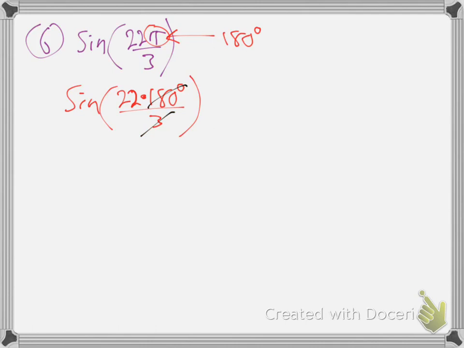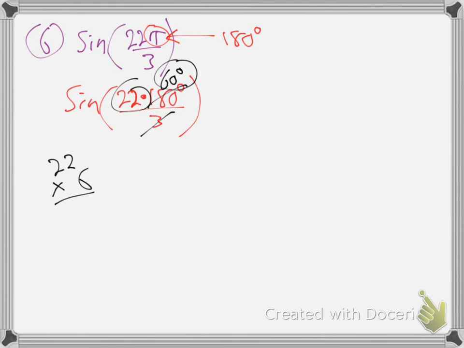3 goes into 18 6 times, so that's 60. And then 22 times 60. Everybody see what I did there? I did the dividing first. You don't have to. You can multiply first, but dividing makes numbers smaller, so it's a little easier to divide first, then multiply. It doesn't really matter what order you do it in. Now I need 60 times 22. The easy way is to do 6 and, when you're done, throw a 0 on there.